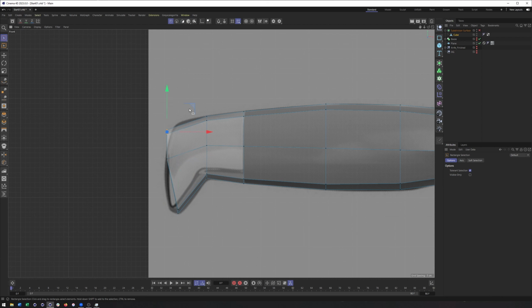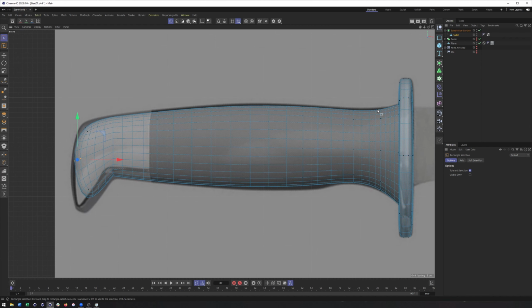Do something kind of like this, just kind of pulling this out to match. So at this point, I can now turn this on and see what we have. And look, we followed the contour pretty well, just things need to be pulled up a little bit more. And so that is what I'm going to do. I could absolutely do a lot of this at once by selecting multiple points here.